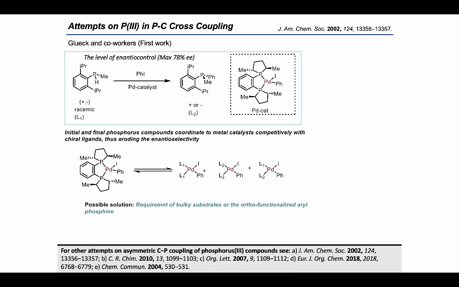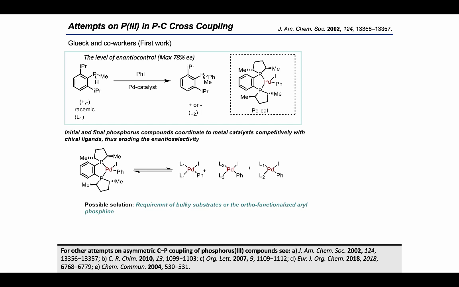Moreover, a general traditional metal-catalyzed method relying on the direct use of a phosphine as a starting nucleophile for a PC cross-coupling reaction has been investigated extensively for some time. The earliest work of Gilheany and co-workers shows that they can induce enantiomer selectivity in a CP coupling of a secondary phosphine with phenyl iodide in a palladium-catalyzed process. However, as you can see, the level of enantiomer selectivity in such P-arylation processes is very low.